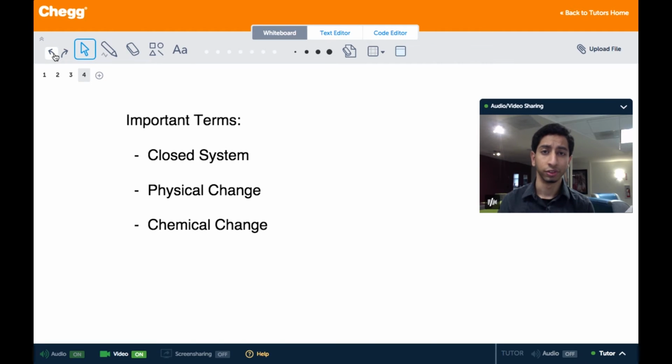The second is physical change, which we touched on briefly when we were talking about the ice cube melting. Like the ice cube, a physical change involves the rearrangement of molecules without a rearrangement of the atoms that make up those molecules. So the water molecules stayed water molecules, they just rearranged themselves physically with respect to each other. A chemical change, on the other hand, does involve a rearrangement of atoms, which we saw with photosynthesis when the carbon, hydrogen, and oxygen atoms moved all over the place and were transferred from one molecule to another.